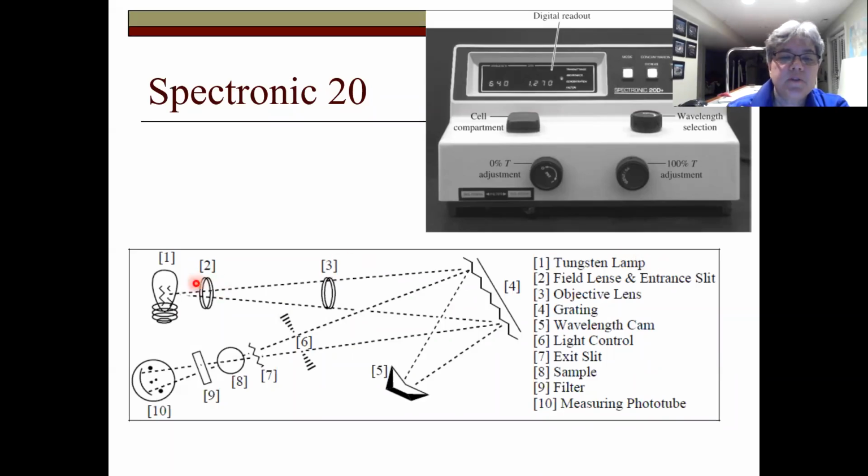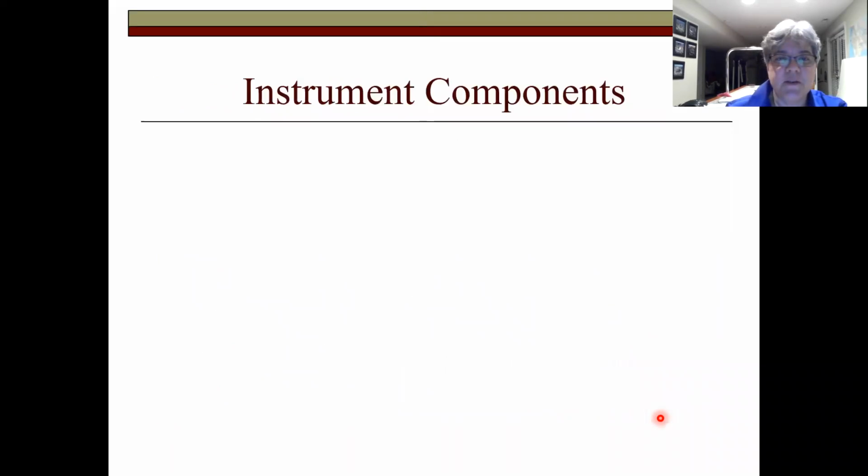All right, then notice from 2, goes out here to 4 is the grating and some other stuff, but from 2 to 7, that's your monochromator. That's what's going to select your wavelength. All right, then you have your sample holder. This is visible, so that's probably going to be glass. It's probably going to be a test tube, actually. And then your detector. So notice the detector is that phototube. That's that kind of relatively cheap detector, but still not super sensitive, but for just common, simple experiments, it's sensitive enough. Okay, so those are the components of an instrument.